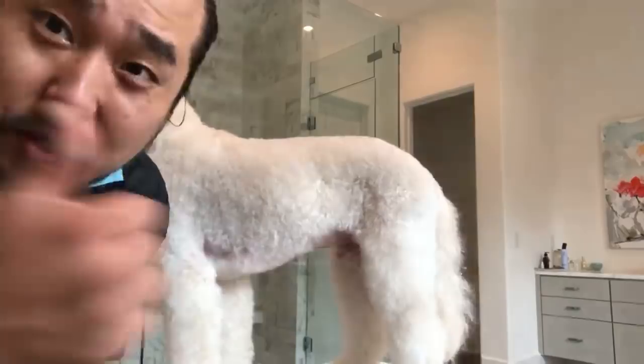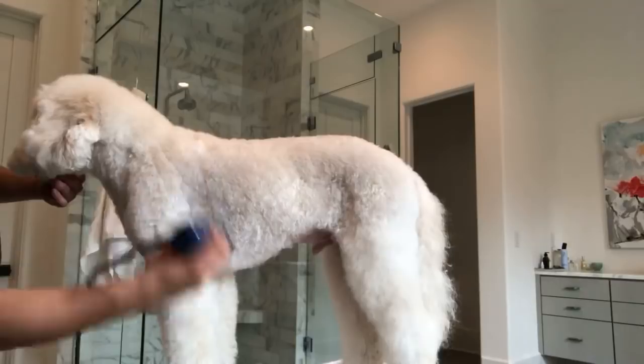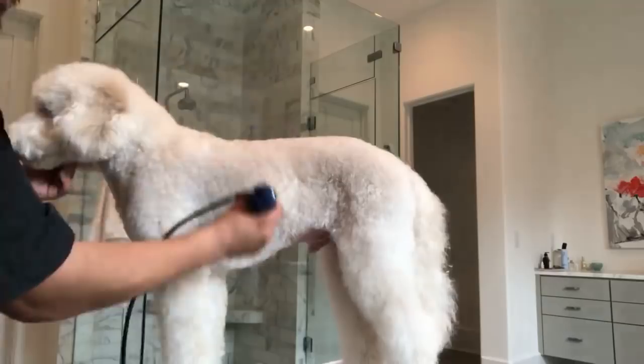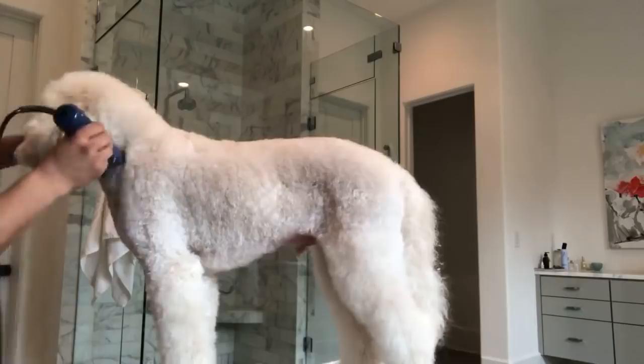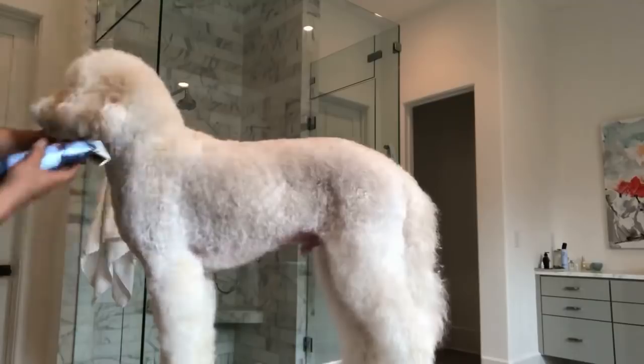So we got this side. See that? I'm just gonna keep going over it. And I am gonna go over it with scissors, so I don't have to OCD out too much, but I do wanna do as much as I can and get it as smooth and even as possible with the clippers, so I don't have to do so much scissor work, and it saves a little time.